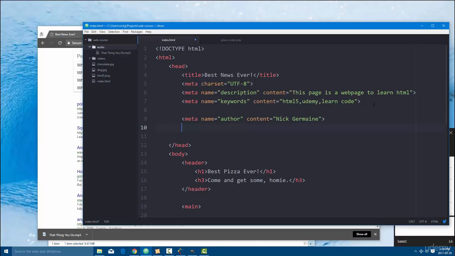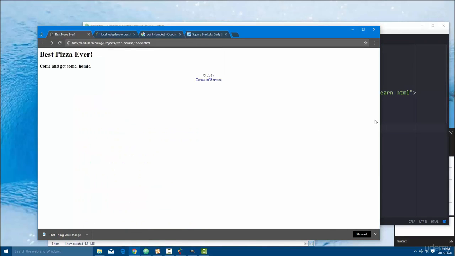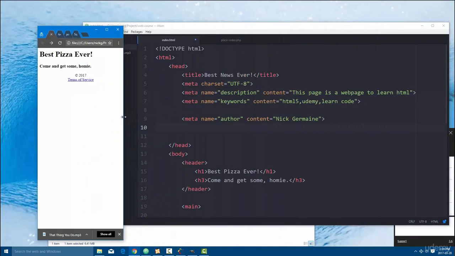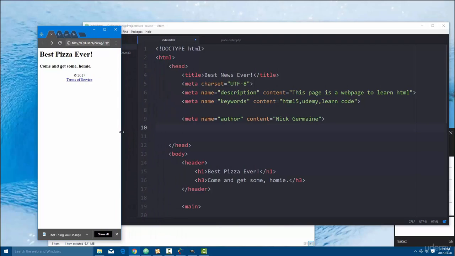Now, the next one we're going to talk about is a viewport meta tag, and this is very important for responsive web design. So when I say responsive, that means if I look at it on my computer, on a laptop, maybe even a Jumbotron or my cell phone, I want it to look good. Right now, this is not a problem because we haven't really built out much of the site, so I can rescale here and we can see that everything kind of just fits as it is. This is not the case once you actually start building websites.